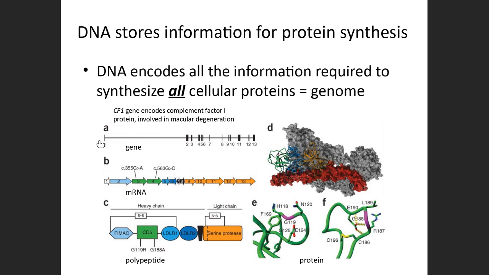Now, if you transcribe that gene so that you're just taking the exons, getting rid of all the introns, what you wind up with is a schematic mRNA down here. And so here we have 1, which corresponds to exon 1. We have our 2, which corresponds to exon 2. So we've gotten rid of this big intron. And then we line up the rest of them all the way to 13.